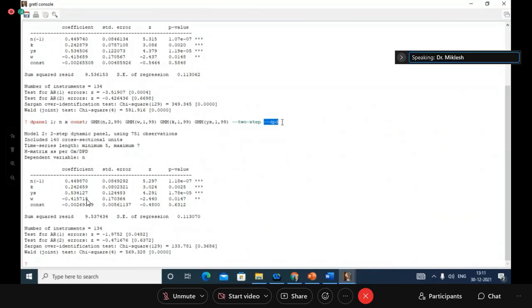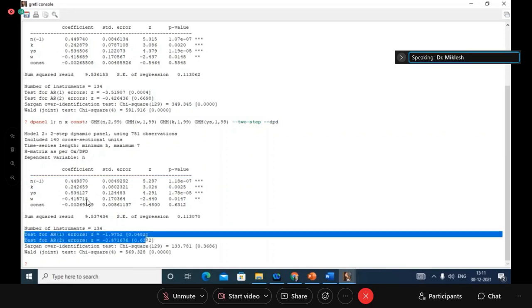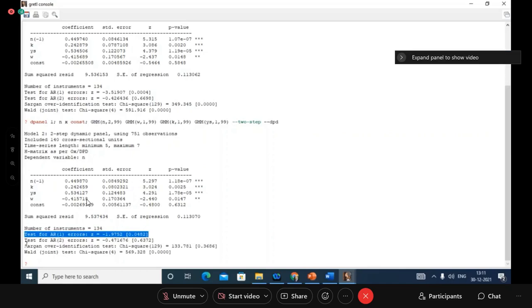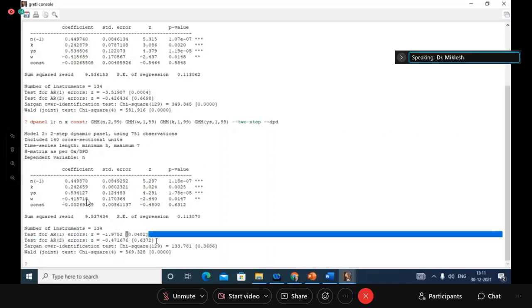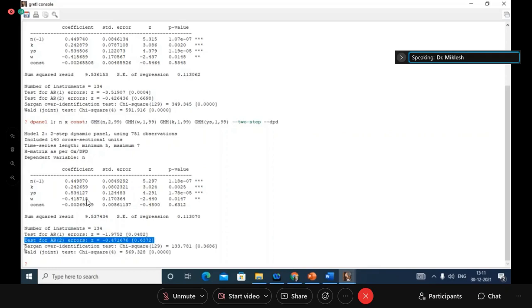Look, check all the conditions. Again, you have to check all the conditions. Number 1, this is significant, less than 1. Number 2, test of AR, it is significant because less than 5%. Test of AR should be insignificant, it is insignificant. Sargan test, let's see. Now the p-value is 0.3686. Earlier, the Sargan test p-value was 0.00. Now it is 0.3686.